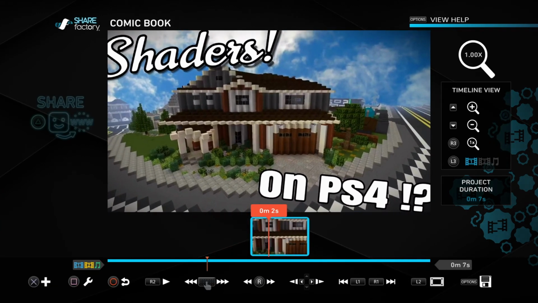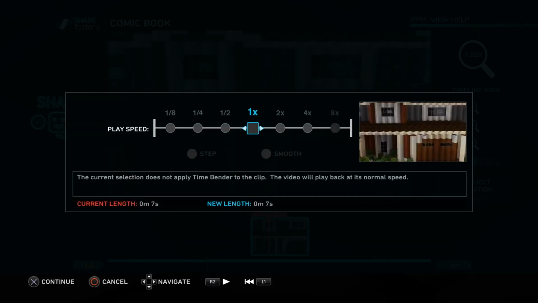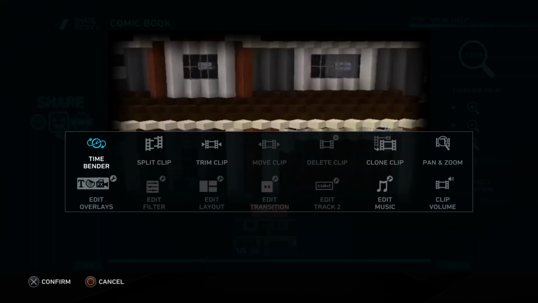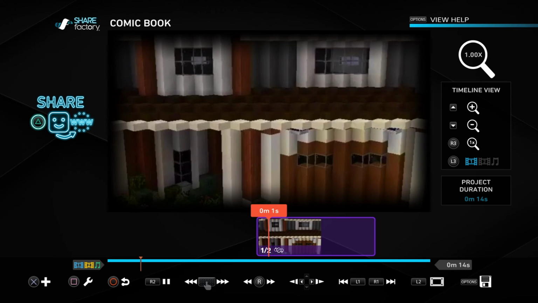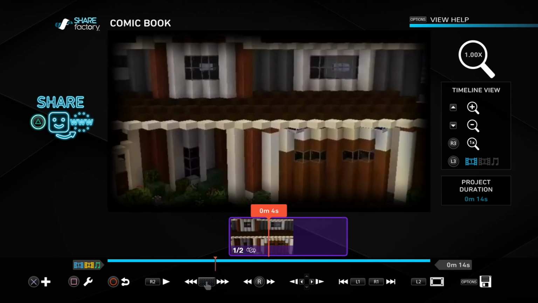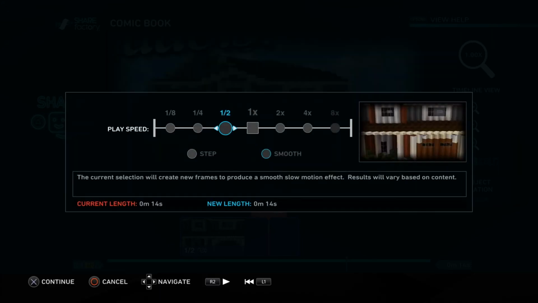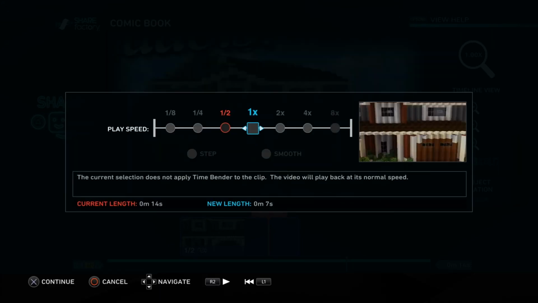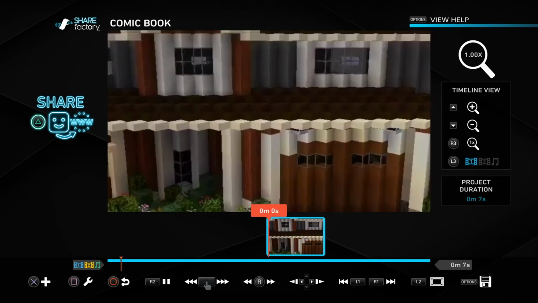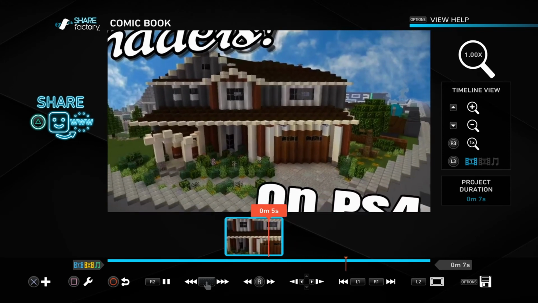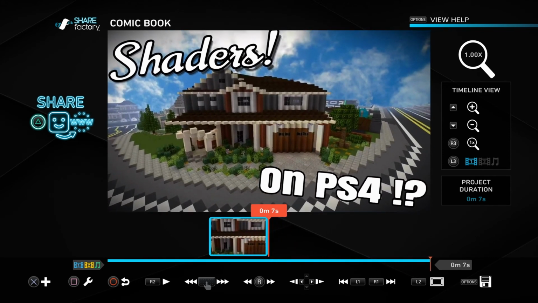Now if you want it to be slower, you could even go to time bender and make it slower. I don't think it's necessary, but you could do that, and it'll be really slow and dramatic, which would be cool if you want that dramatic thing. Or if you wanted it to be slower, whenever you set it up in the first place, instead of making the focus 30 seconds long, you can make it 60 seconds long, then export it, and then go to the part where it starts to zoom out and trim it.